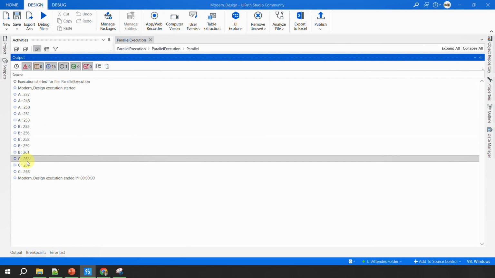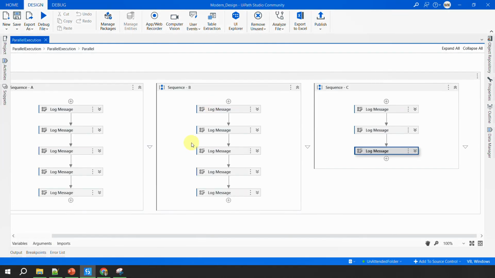However, what we are looking at is that first it completes A, then it completes B, and then it goes to C. How will it go from A to B? If you encounter some kind of delay, or it is taking more time in A, then it will go to B and then come back to C, right? So that's the actual meaning of parallel execution. It is not all starting at the same time, right? So I hope the concept is clear.